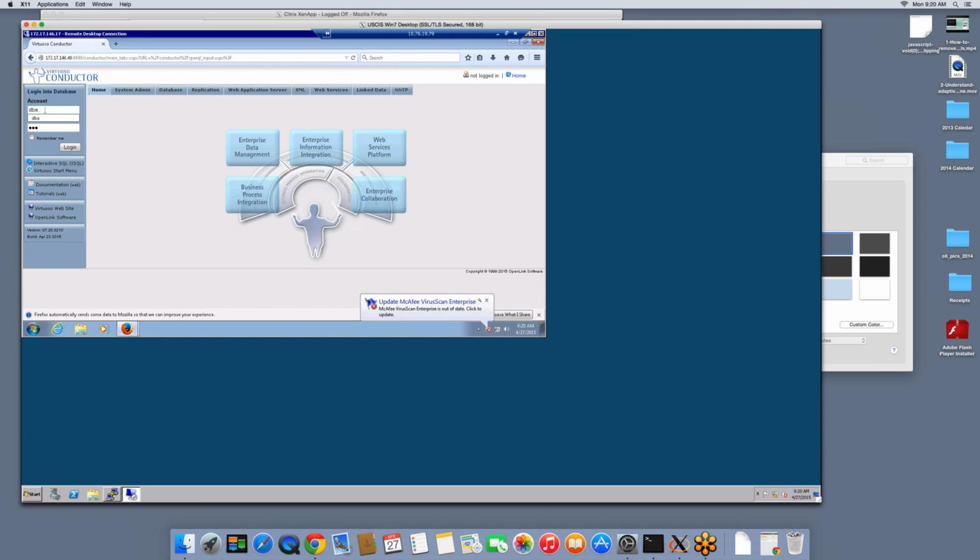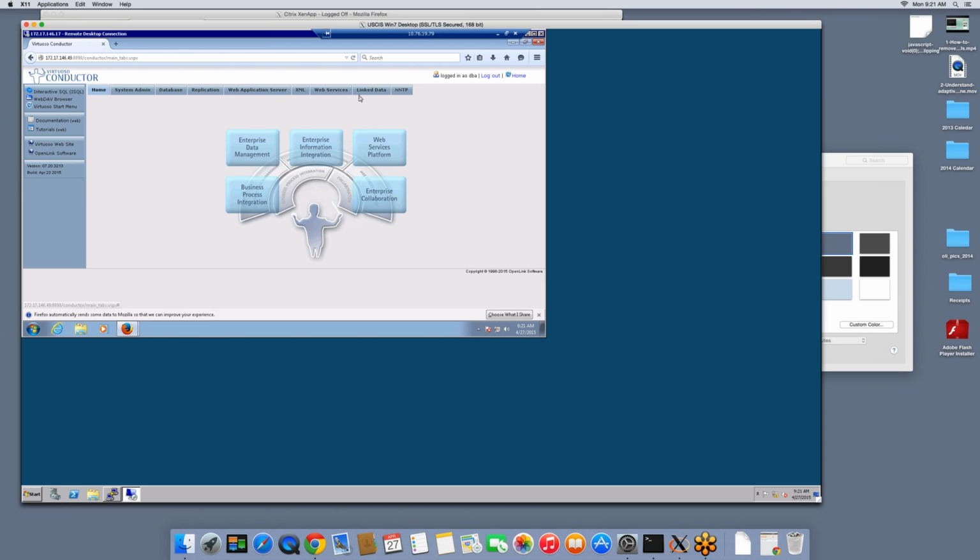The login on this machine right now is set to DBA, password is DBA. So what we do is go over here to Linked Data. What's going on? Oh, I guess I didn't log in.